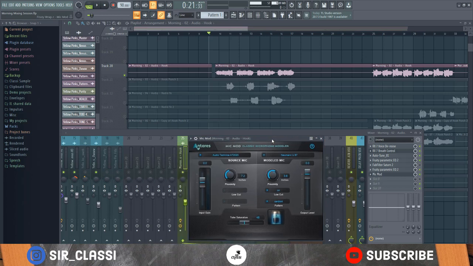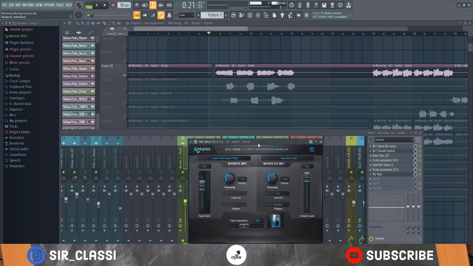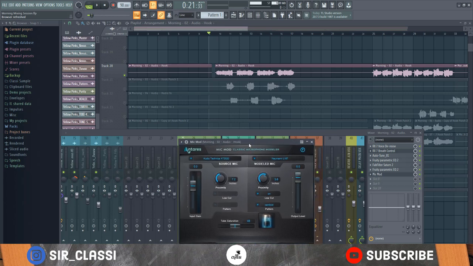I know there are many others out there. I think Isotope is also working on theirs, and I know Isotope will surely kill it. So many companies are working on their mic modeler also. Some even come with a microphone and the modeler plugin that gives a much more precise tone than this. So there are many more plugins out there, many more ways to get this done, but this is very easy and doesn't drag your PC. It's very light on your PC, so this is a very easy and straightforward way to get it done.